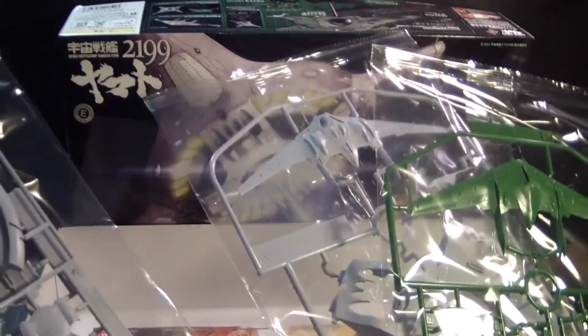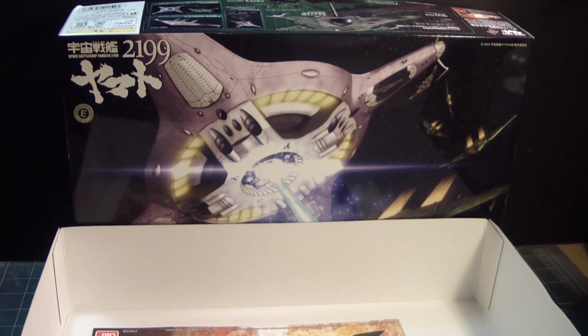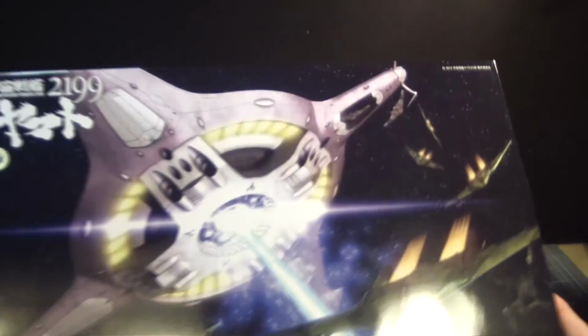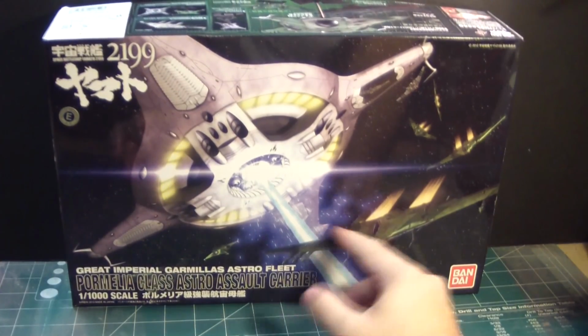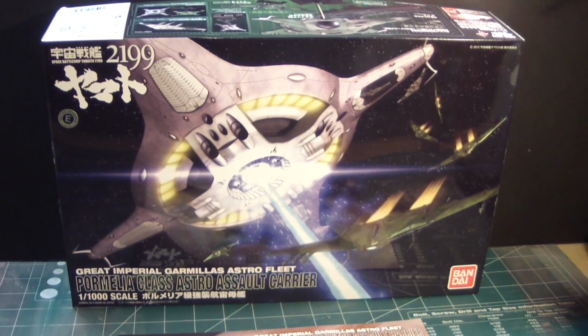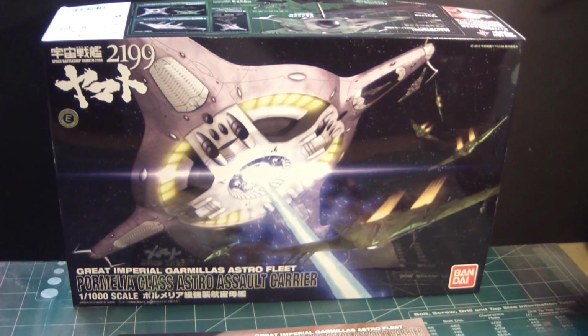Yeah. Wow. It's a lot of parts here, and big parts too. You would always think that the Yamato was bigger than anything else out there, but you forgot that they can go big too. I remember, at one of the Japanese hobby shows from a while back, they showed off a ship that was at least twice the size of the 1/1000 scale Yamato, so I can imagine how big and how much it's going to cost when that comes out.